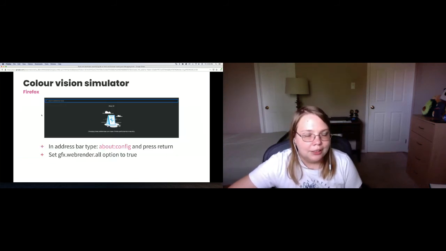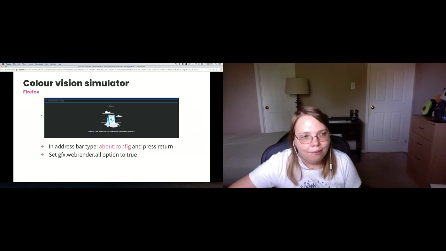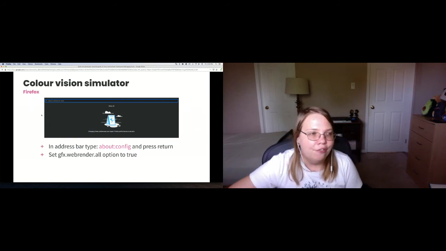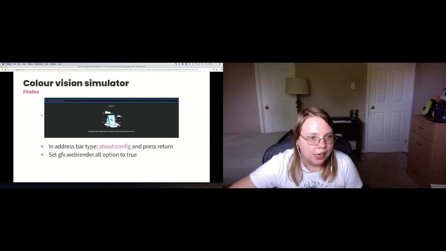The other one that I really love is a color vision simulator that is available in Firefox. So if you've never been in this danger zone of additional advanced browser settings, I recommend you explore them, because Firefox has so many of them that are hidden from the typical users, but they're just fantastic.